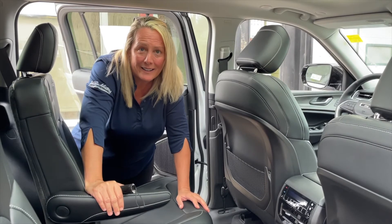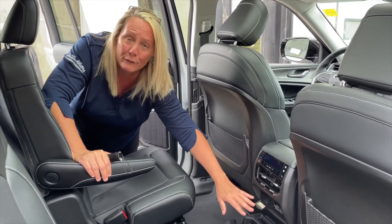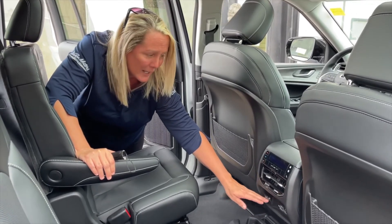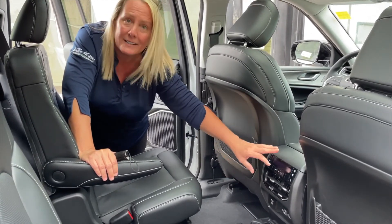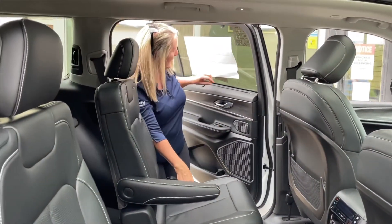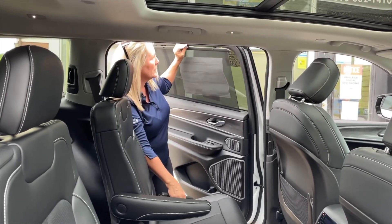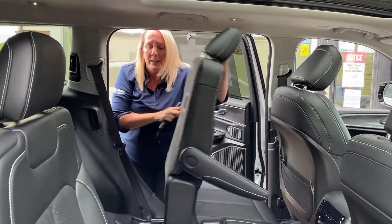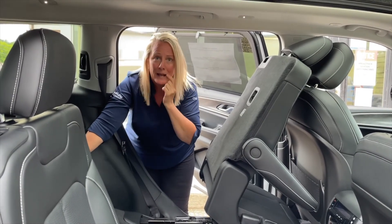When the family's in the back, they've got their own little media hub. They can charge their phones, their electronics, any of their games — there's a two-pronged power outlet as well. Plus, they can activate and control their heated seats and their rear climate control. If they want to have a little nap, they can recline. There's a handy little sunscreen here that just hooks on. And if they need access to the rear seat, it's super easy — anyone can do that to access the 5th and 6th passenger seating.